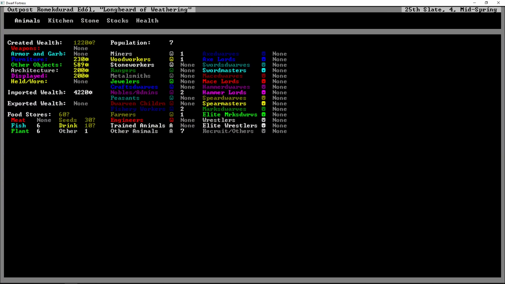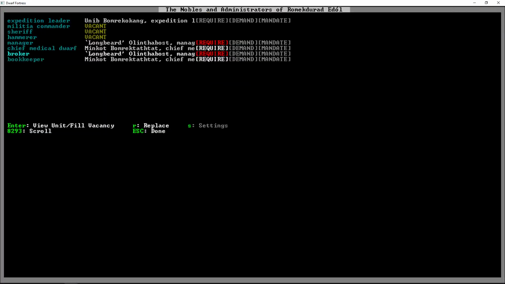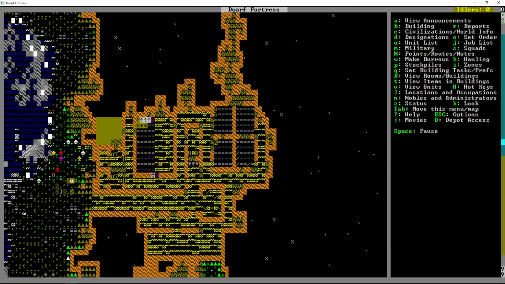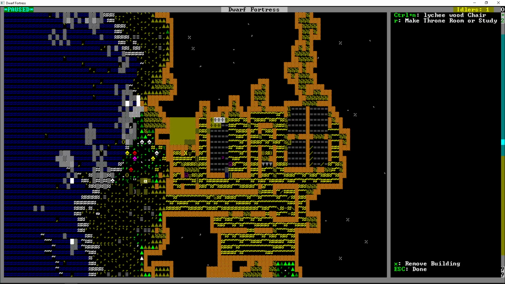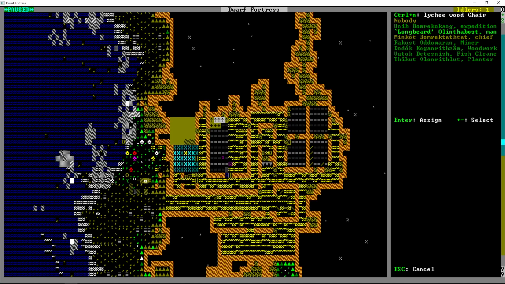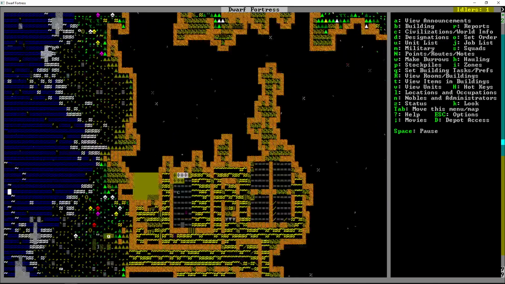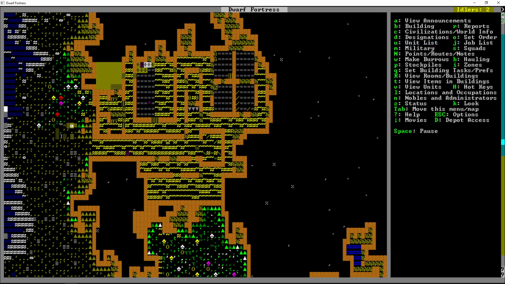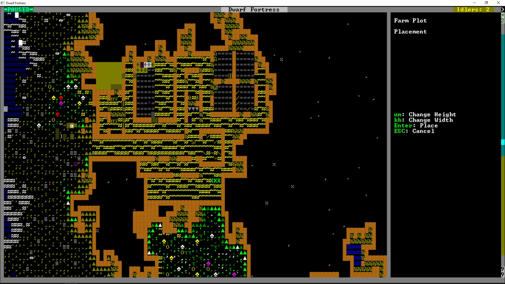Right, we have increased the... that reminds me. The bookkeeper settings. Go for the highest precision. Right, and we'd never actually assign this for the manager, Mr. Longbeard himself. Right, so someone is building that. Good. Ooh. We got the farming area here, so let's start by building a bit of a farm here.